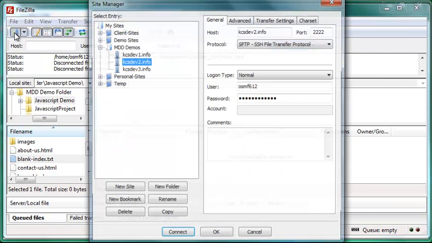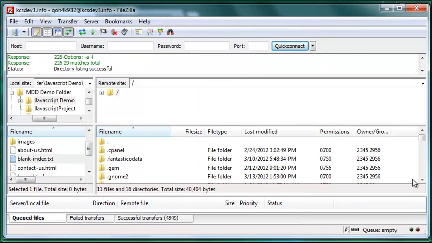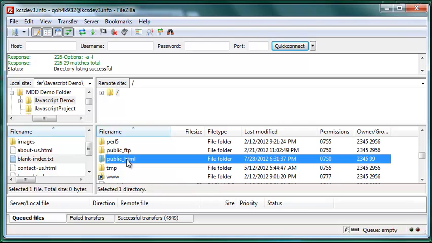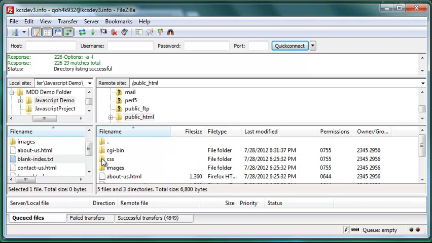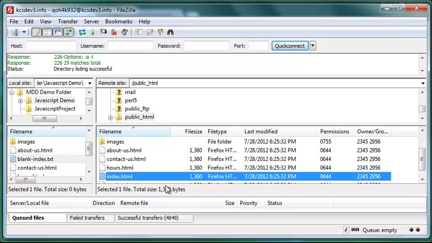Click the site manager. We'll go back to now KCS Dev 3, our main site's server, the one that we are pretending does not support PHP. I'll get back into the public underscore HTML directory, the root directory for the site. We'll navigate back to where all of the web pages are, including the home page, index.html.